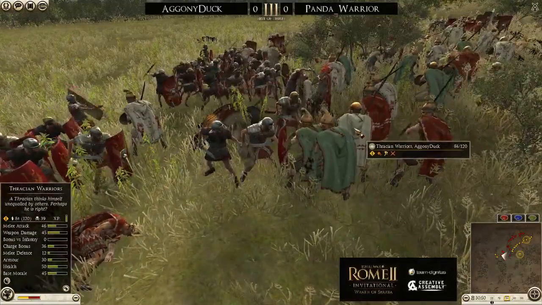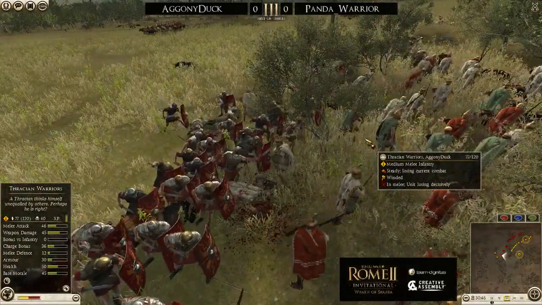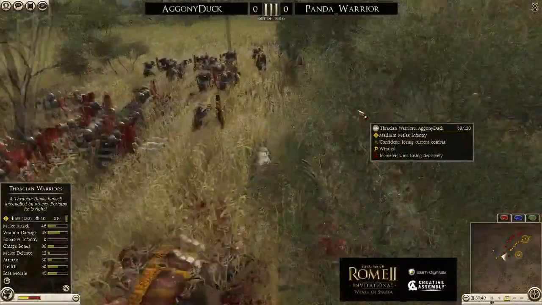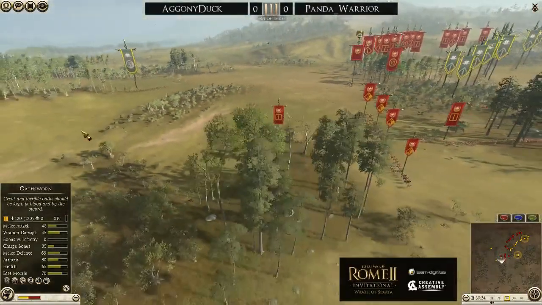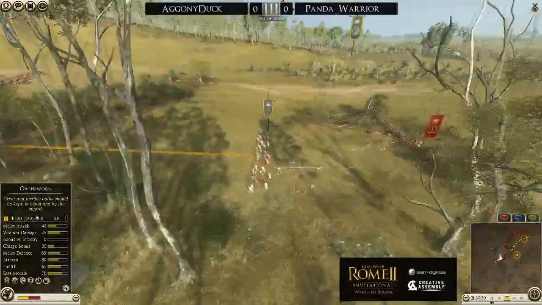So that was actually a really good engagement, and the Legionary cohort are going to follow up, and now these Thracian Warriors should probably get cut down very quickly in melee combat. Yeah, if you take a look at the trading that basically happened, I think most of these Equites and Soki Equites have actually lost for their numbers to just try to deal with these two Thracian Warriors. At the beginning, it looked like it was a smart idea, but overall, I think it's not really been very cost-effective for Panda Warrior over here.